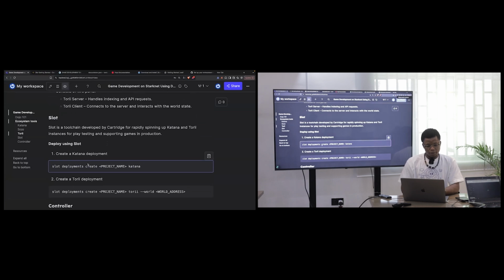So this is how you create a Katana deployment. Just like how we run our Katana locally, we had access to it. Did I talk about that?